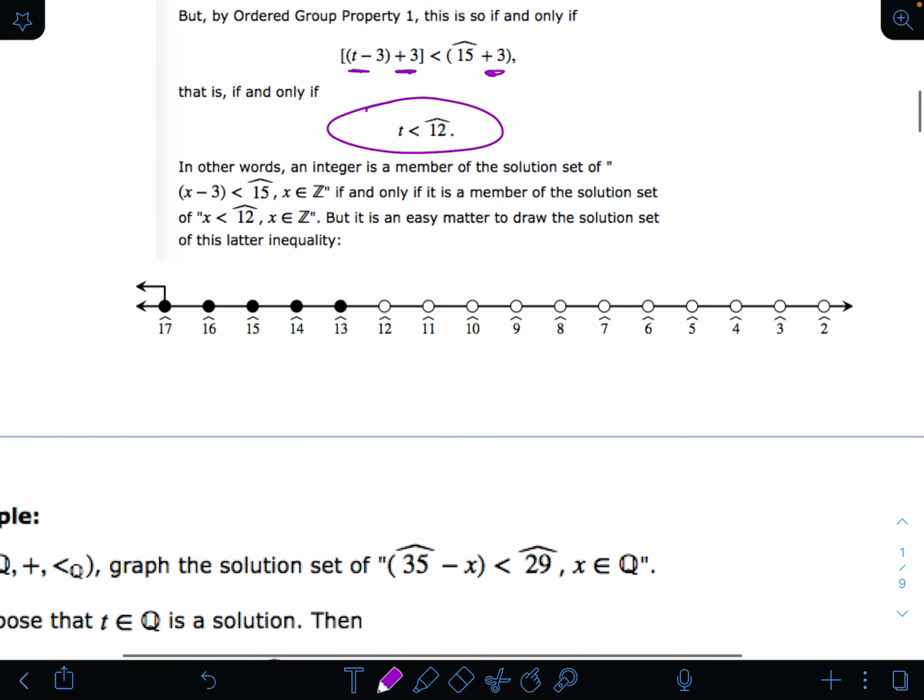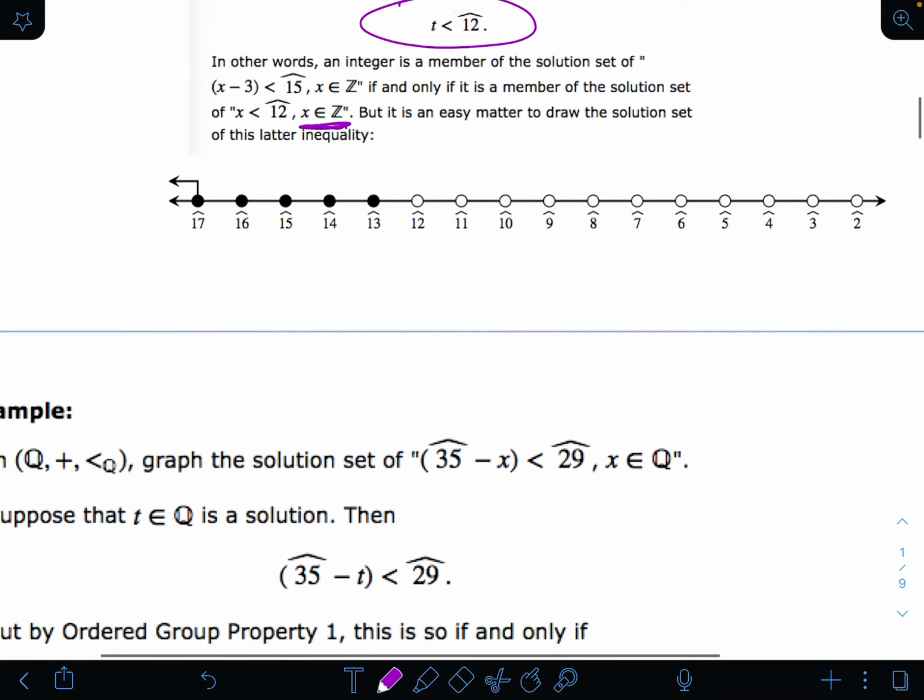When you're going to graph that on the number lines provided, be careful. When we're graphing x is less than negative 12, we don't actually graph negative 12. Leave that one empty, and then you graph everything else, because this was just an integer number line. Now, if it was a rational number line, then I'd circle that, start there and then shade, right? We've done that before.